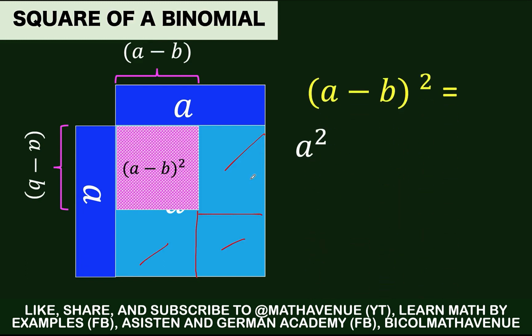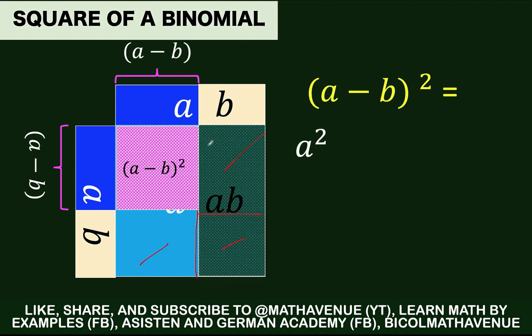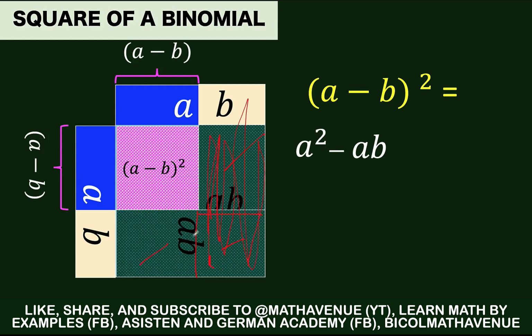And how do we do that? Notice that we said this is B and this is also B here. So this area here would be, the entire length is A, the width here is B, so that is AB. So we subtract AB. We already remove this entire part here. Then we need to remove this also. Now, if we put another AB, notice that this part here is counted twice because there is an overlap.